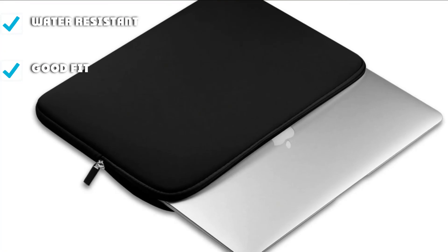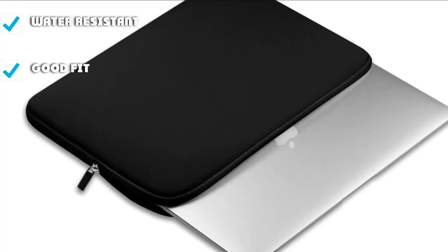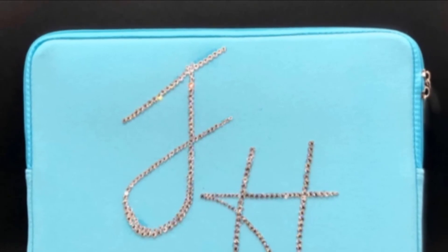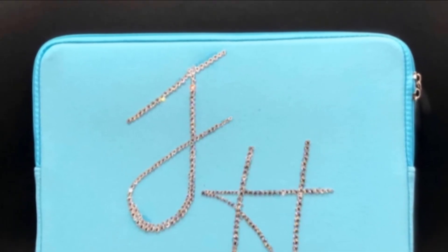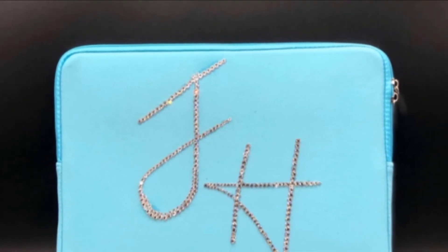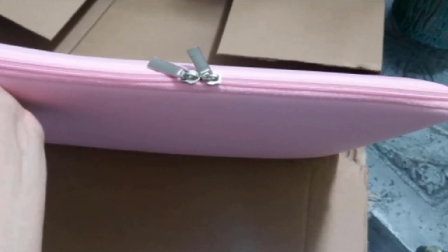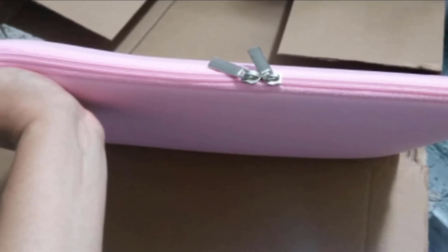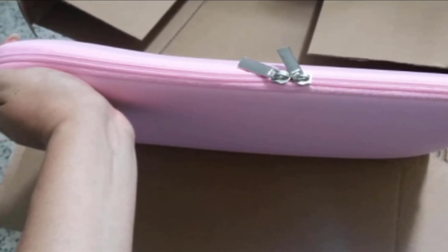Our concerns with the CCPK mostly have to do with durability and longevity. The case is extremely affordable, almost to the point we were concerned with its overall construction. The zipper is not the most sturdy or durable feeling, and the material scuffed instantly with both sandpaper and scissors. Our abrasion test left long-lasting marks right away, raising concerns about durability with more prolonged use.